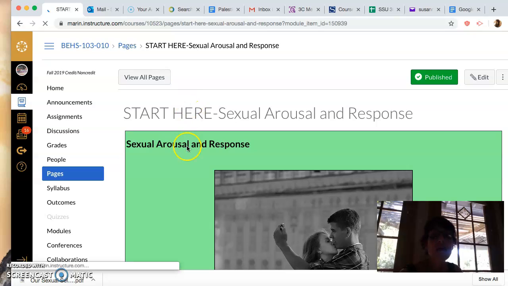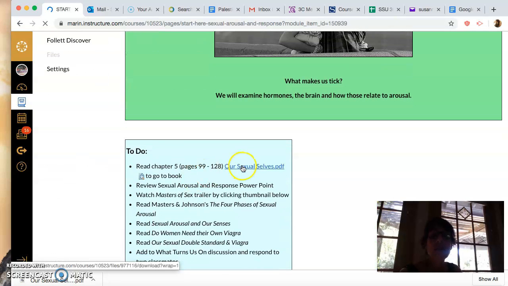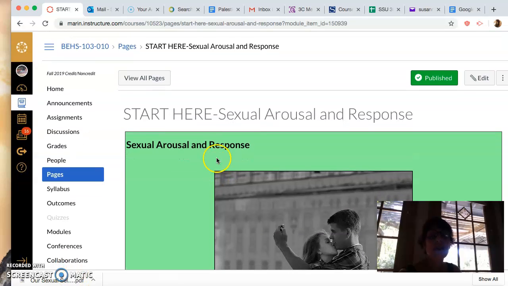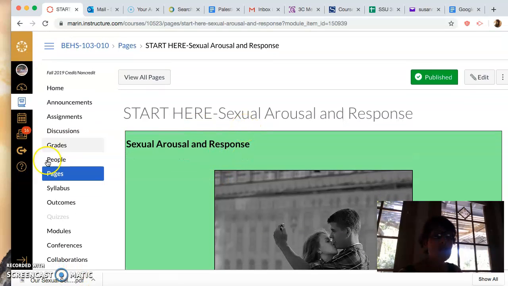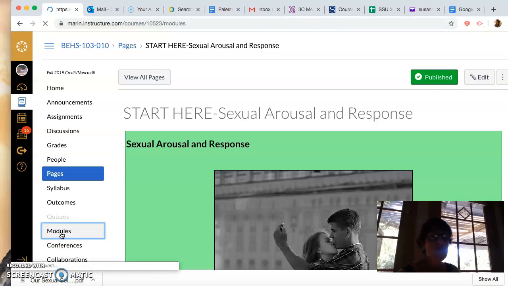So right now, when you start here in this module, you can get it right here, the PDF of the book. So basically, you're going to need to use a PDF version for right now. I'm working with the tech people to try to change that. But for the meantime, you can download the PDF and then click on it and then you can open it. So it's in this particular module, but it's also somewhere else where you can get it.